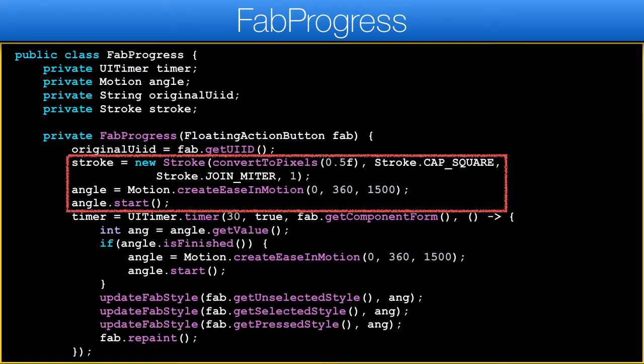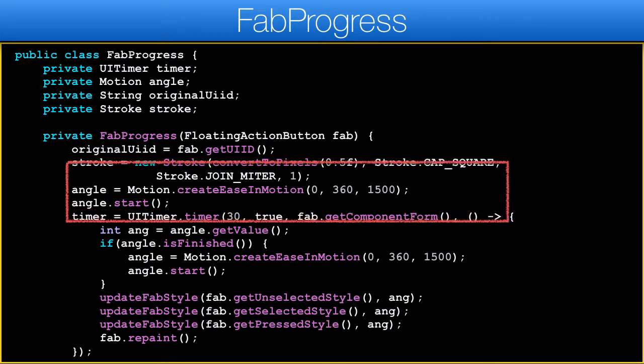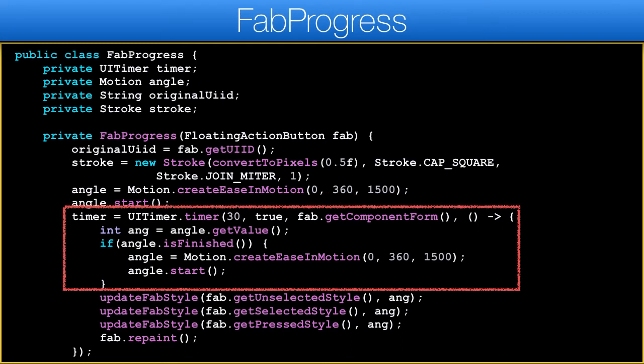The animation stroke and speed are hard-coded to 0.5mm stroke and 1.5 seconds per progress rotation. This can be manipulated to create a more deterministic progress indicator. I use a timer every 30 milliseconds to update the UI.